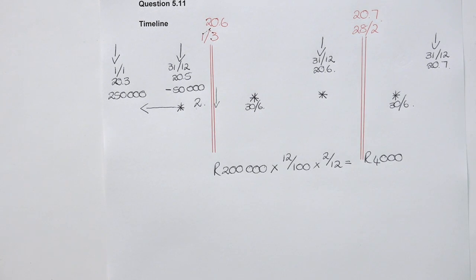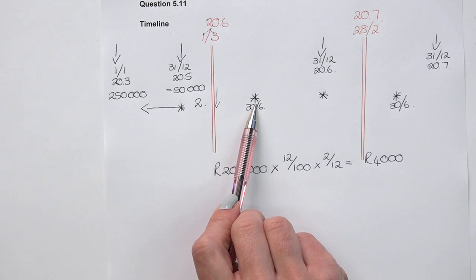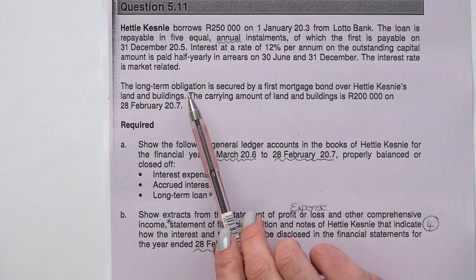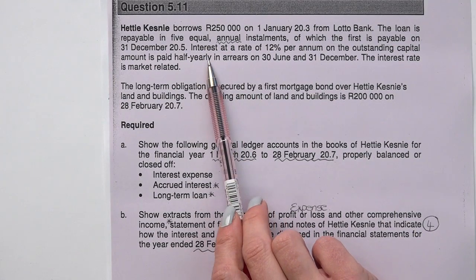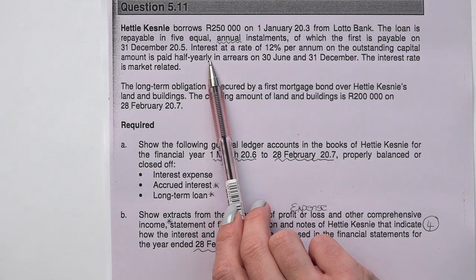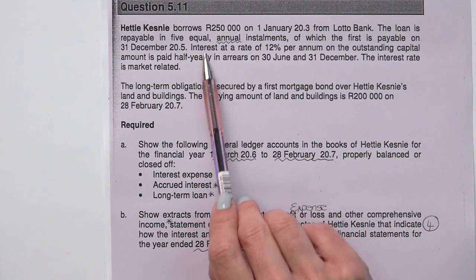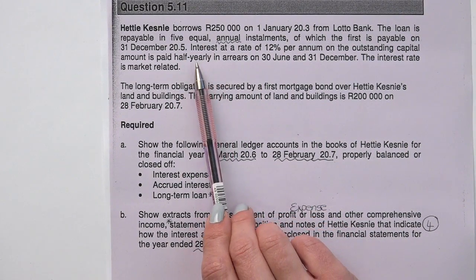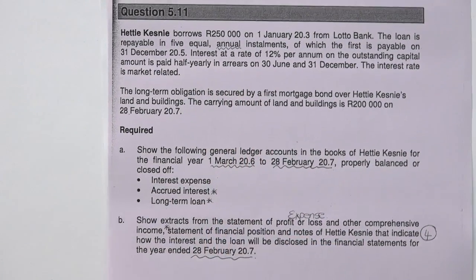If we now carry on our timeline, the first transaction that we have is a payment of interest. Now, in accordance with the agreement that you have with the bank, they told you that you're going to make half-yearly payments. So you're paying every 6 months for the previous 6 months. This has nothing to do with your accrual concept. Remember, the bank does not know your financial year end. So the cash payments is in accordance with the agreement that you have with the bank.